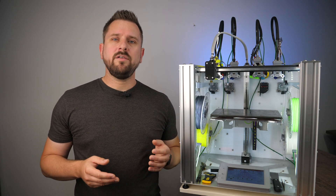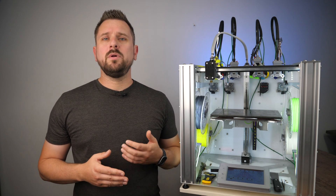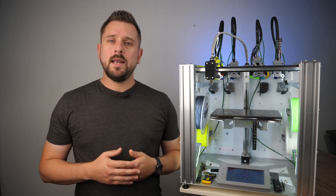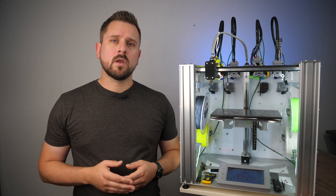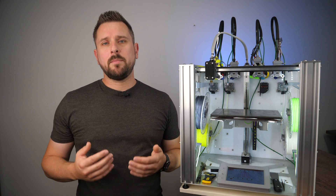I've disassembled or rebuilt my Beta 30 model about 10 times or so already, so I'm quite familiar with it. I will follow the very extensive and detailed assembly instructions of e3d, at least roughly. A link to this documentation can be found in the video description down below. But I will also use my own experiences in many places to show you the easy way, as in the upcoming tutorials.